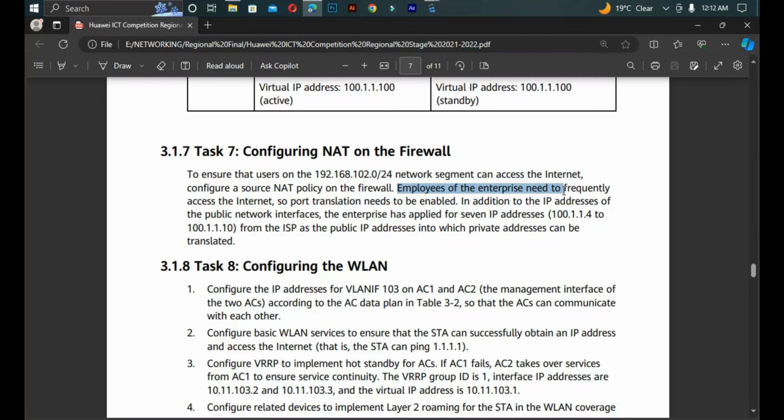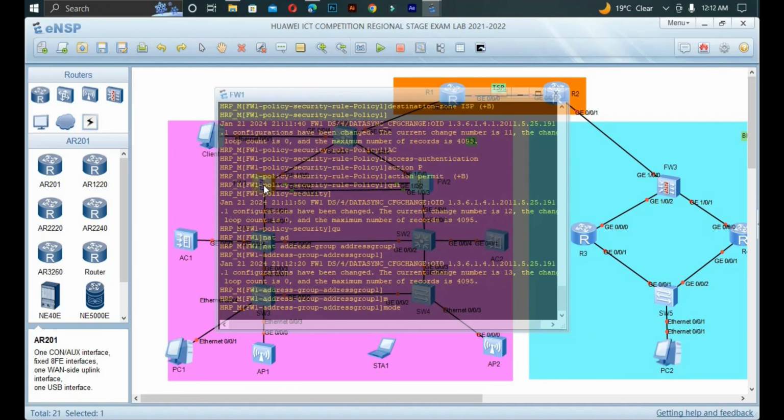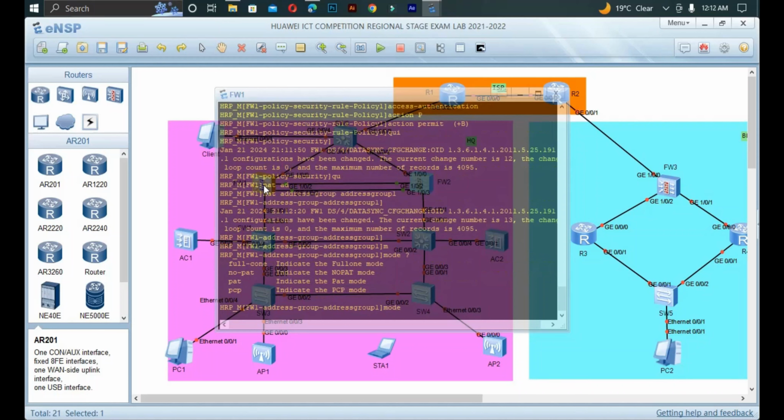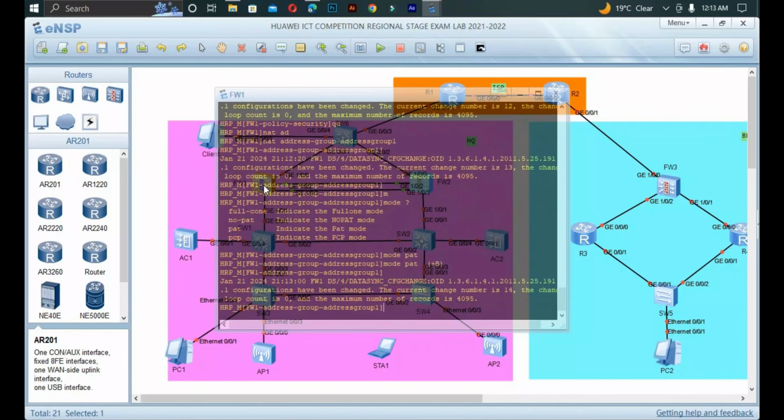Employees of the enterprise need to frequently access the internet, so port translation needs to be enabled. So you tell it mode here will be PAT. We have what, no-pat, no, then you tell it port address translation.